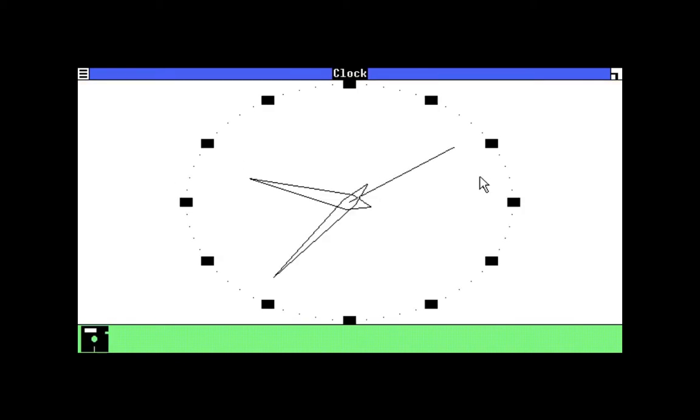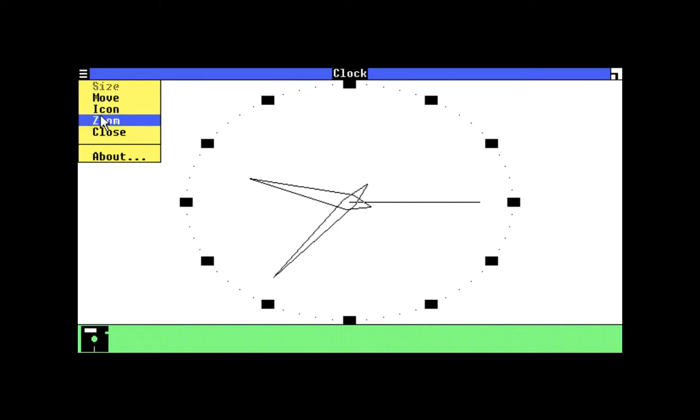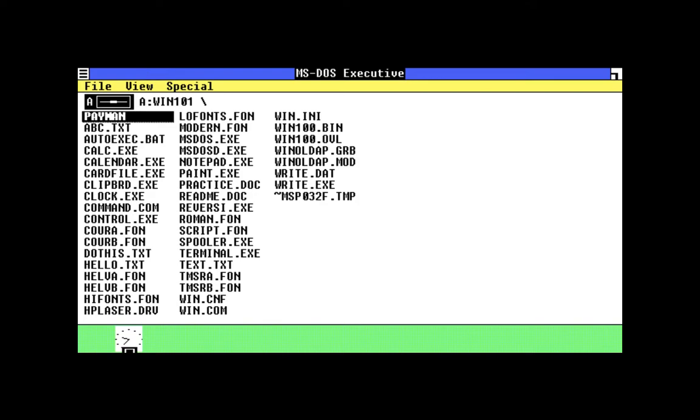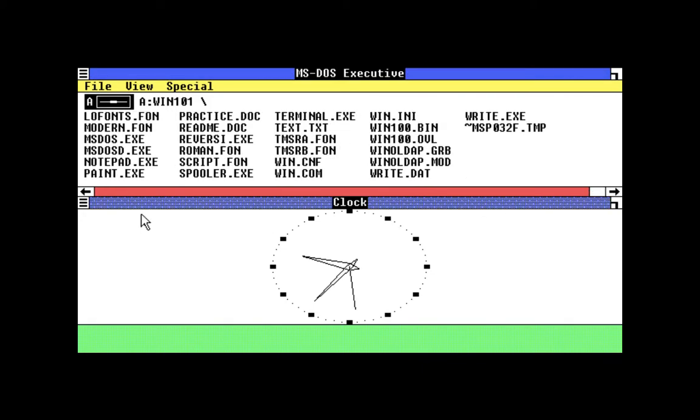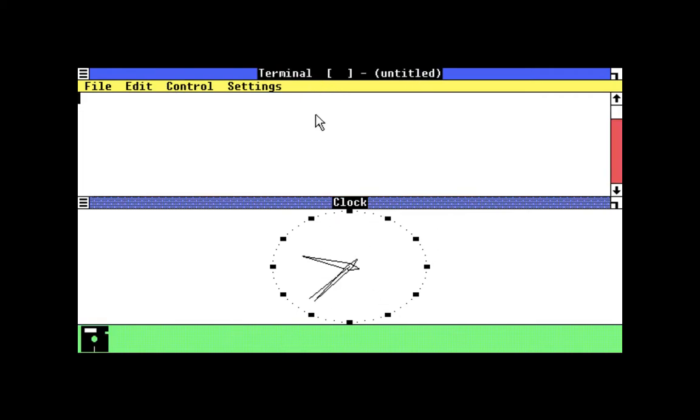I mean, who clicks on the clock to have this big clock just in front of you? What is this? It shows like a clock at the bottom. Guys, even in Windows 1.01, you can multitask. You see, I have a clock down here, and I'm doing like a terminal up here. I can't type on it though. I'm trying. It's not letting me type.